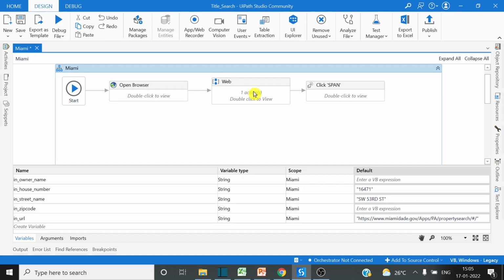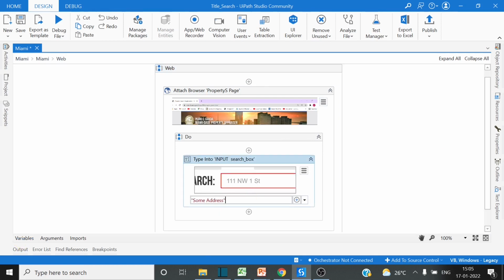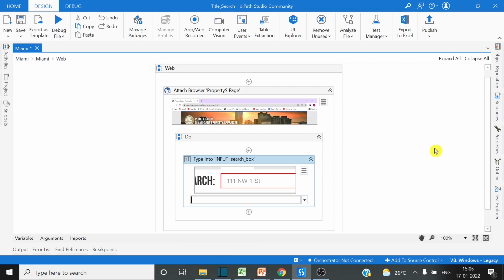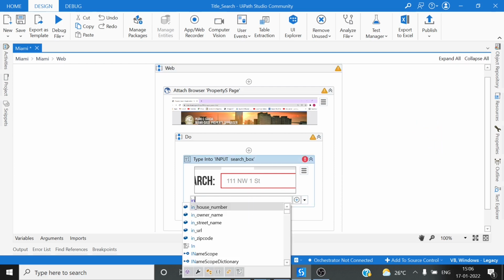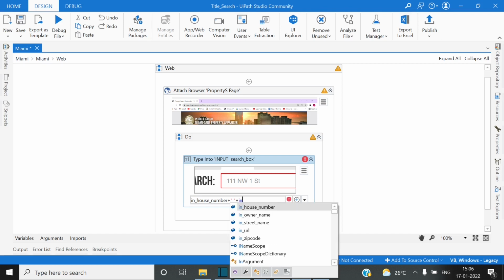Now, and before I run this, I have to do changes here. So we will be passing IN house number. This is inside the recording, and we will be passing IN house number plus space one time plus IN street name.